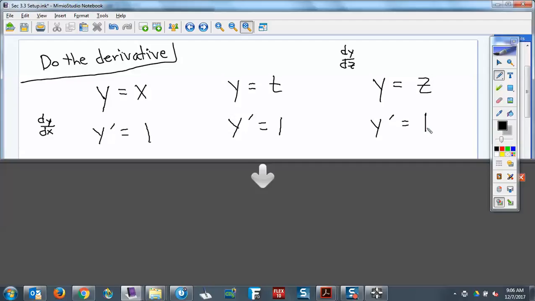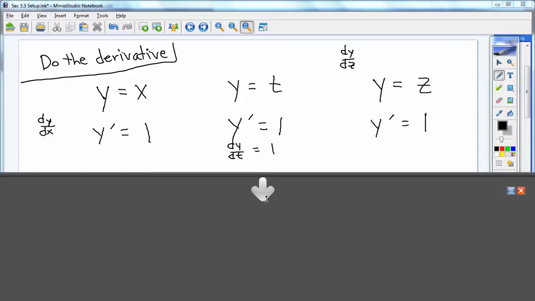So it's identifying what's your output variable, what's your input variable. So y typically is our output variable, but we can have p if we're doing profit, or other output variables, like population. But typically it's y, and it's with respect to what variable. So sometimes I debate whether I should force you to use Leibniz notation. Maybe instead of y prime, I should always make you write dy over dt equals 1. I don't mind lazy notation either, but understand it's with respect to what.